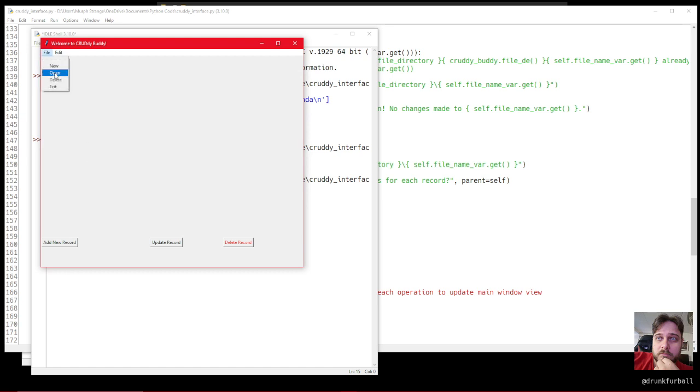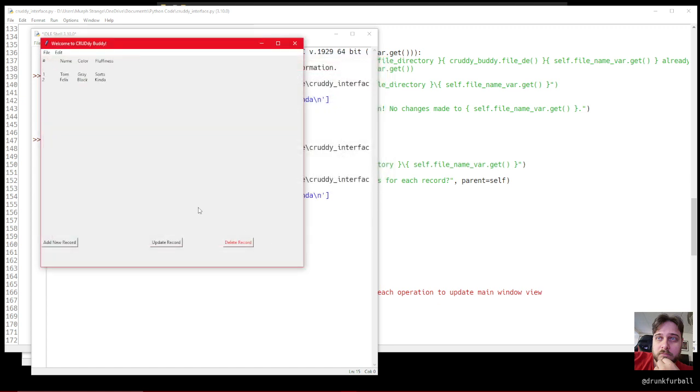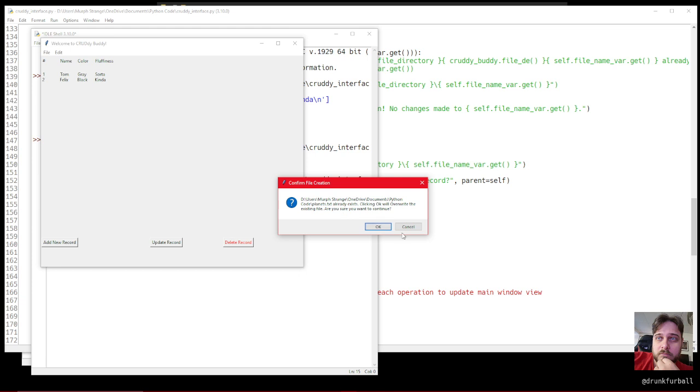Alright, so open kittens. That still works. New file. Planets. We know planets exist, but it doesn't. It helps if I spell it right. But it doesn't have any information in it. If we overwrite the file, created.